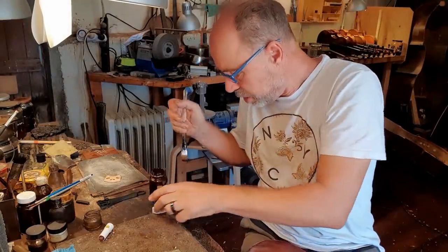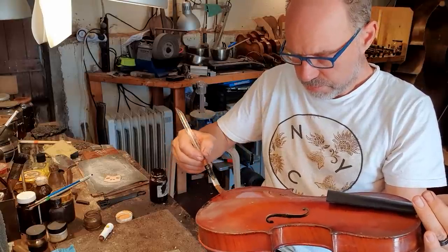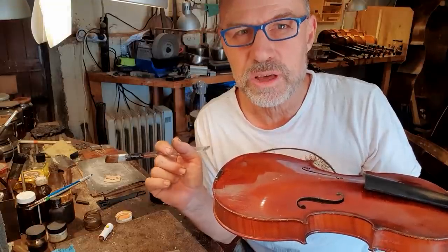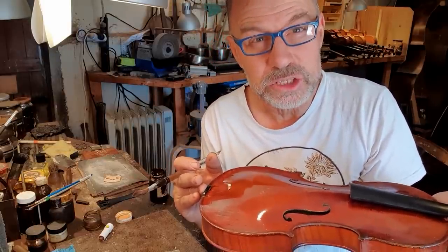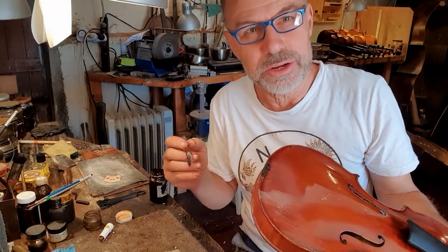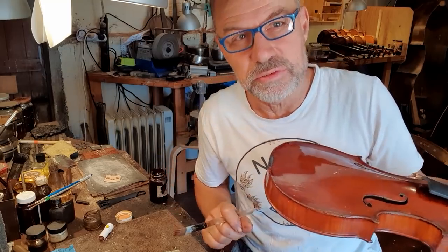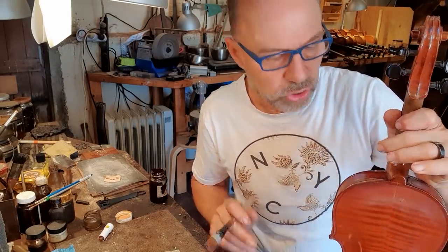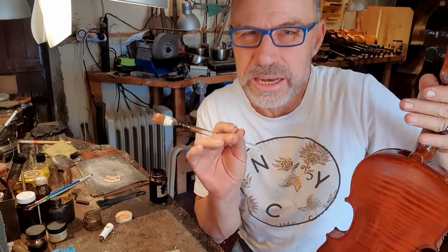So that's dried now. I've spent a little bit of time — this is all dry. I'm gonna do one more coat of varnish just over the top. Now if this was a different violin — like say the Klotz violin or some other antique, much older violin — I would probably put less varnish on. I don't like adding a lot of varnish to restorations. But this is a much newer instrument and the varnish itself is quite thick on it anyway. In repairing this I'm really trying to get the look back of what was there before, so I actually have the room to do that.